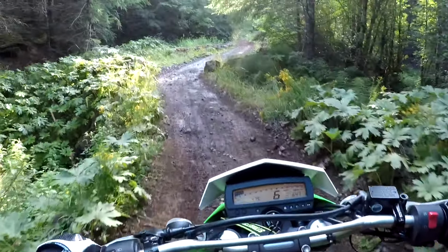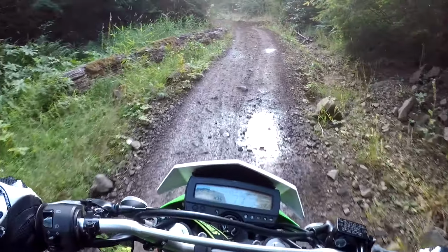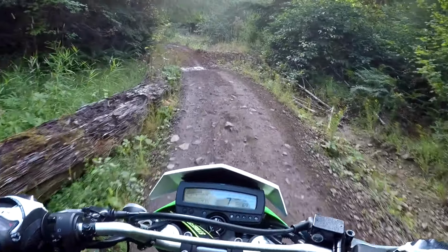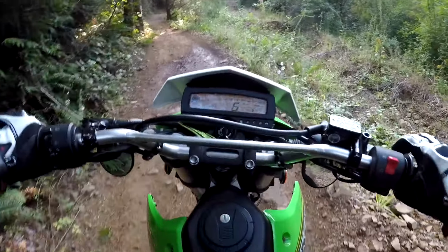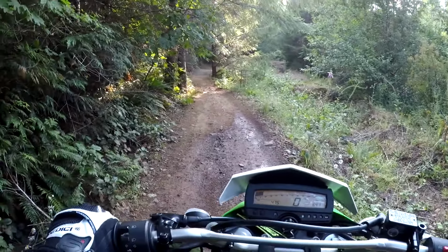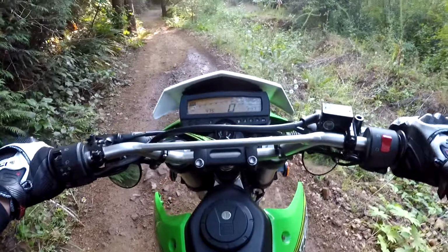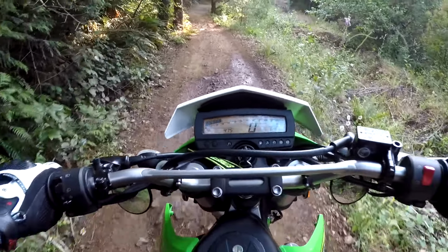Not really bottoming out. Been doing pretty well soaking them up. I know some people say one of the first things you should upgrade is the suspension. But so far it's been doing pretty good. It's working out pretty well. So let's go ahead and go back.